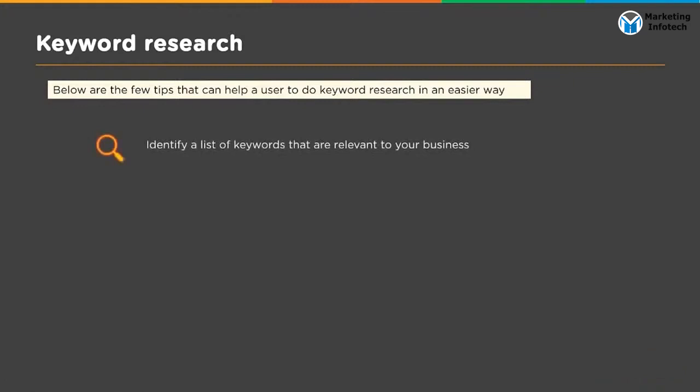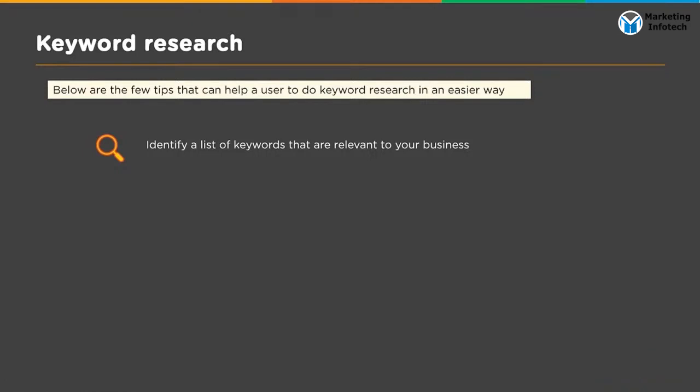The first thing we want to do is identify a list of keywords that are relevant. So we only want to focus on relevant keywords for our business. That's a given. So what I would suggest is, as a best practice, maybe put down some of those keywords in a spreadsheet. So think of them as a theme of keywords, because when you do research, you're going to want to include a theme of keywords related to one another so you can pick the best ones out of that theme.